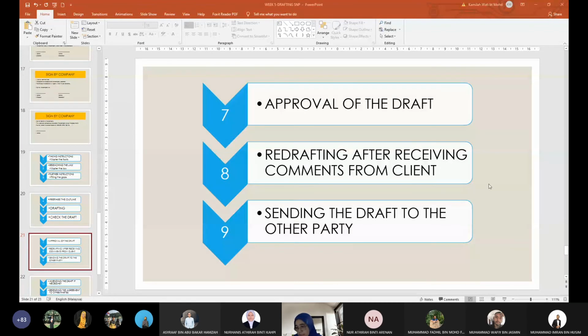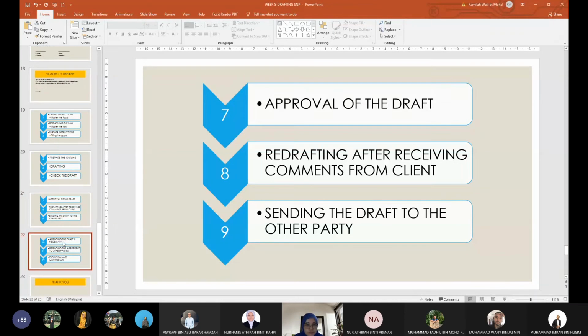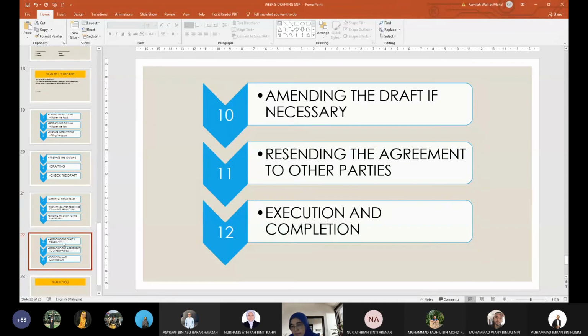Kalau kita acting for purchaser, kita hantar pada vendor solicitor lah. So then vendor solicitor atau the other party akan bagi komen kepada draft tu. So if we agree with the comments, then we amend the draft accordingly. Kalau kita tak setuju, we have to negotiate with the other party on the terms and condition of what has been agreed ataupun instructed by our clients, and we have to come to certain meeting points lah, apa yang kita nak resolve mengenai isu-isu yang tak setuju tu.